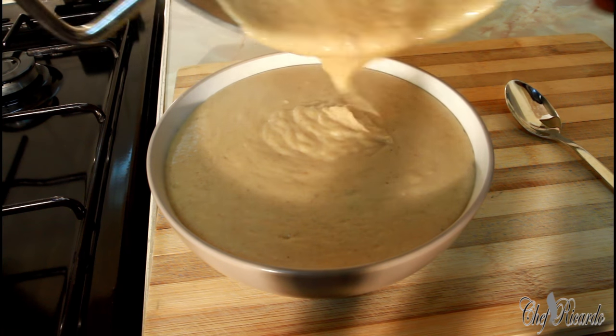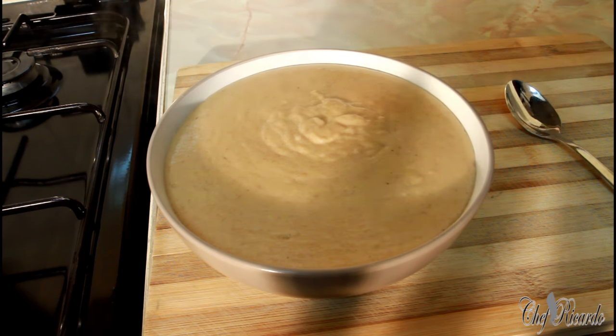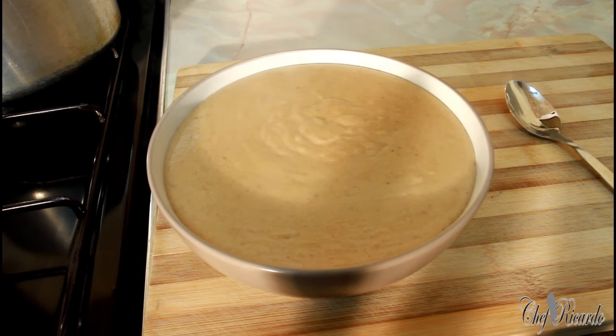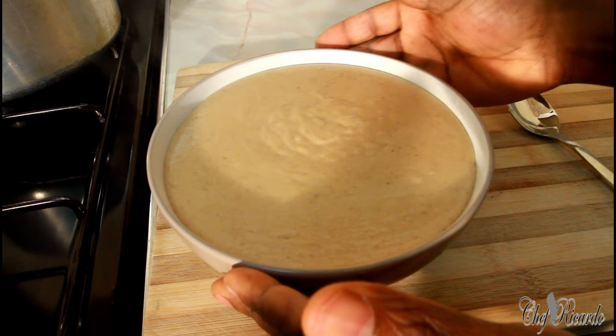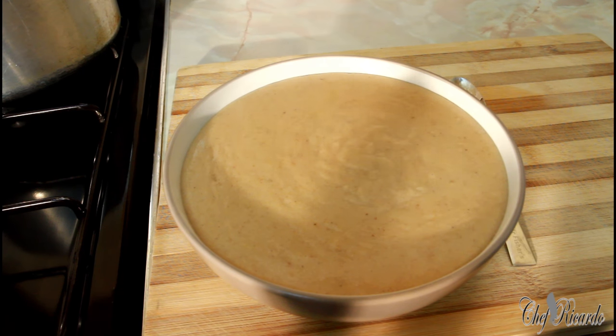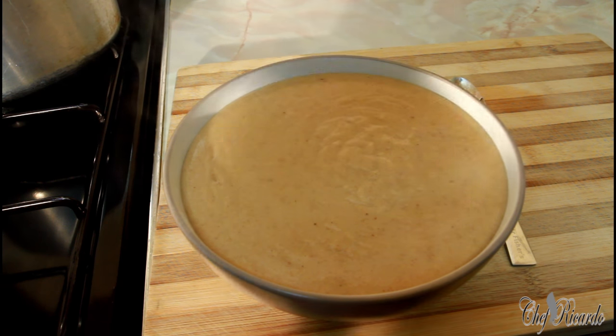Get everything out of the pot. I'm not leaving nothing in it for no one. I'm not giving water none. So, that's exactly what's taking place right here. As you can see, that's the porridge. Looking lovely and nice. And you can have this with some crackers or, you know what I mean, with a nice lovely slice of hard dough bread.